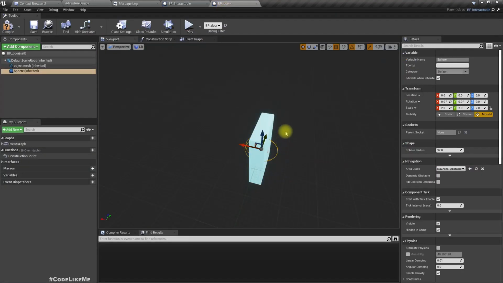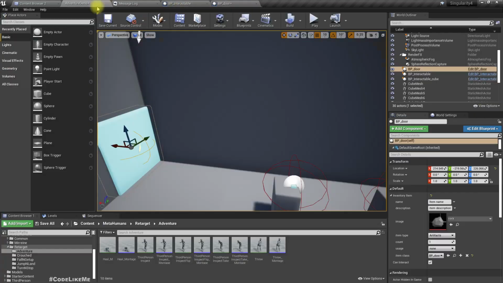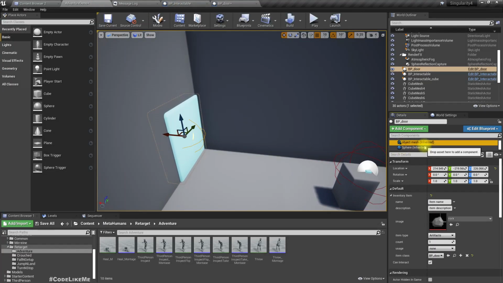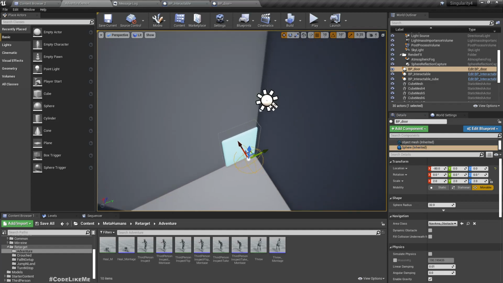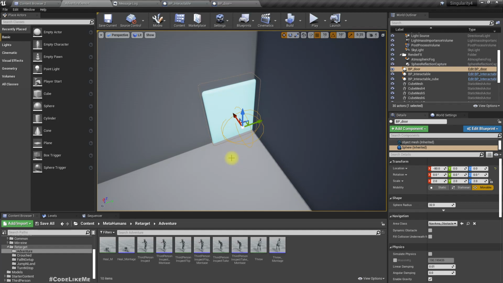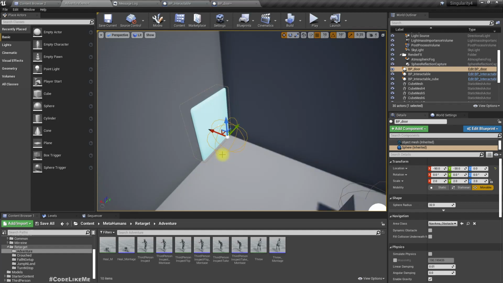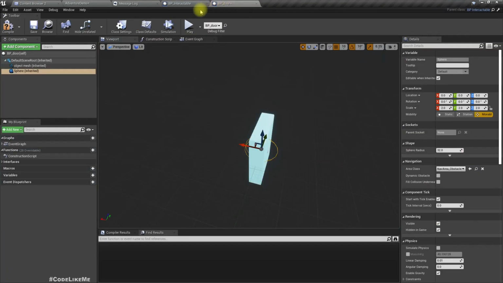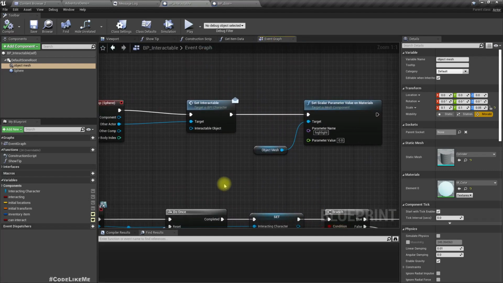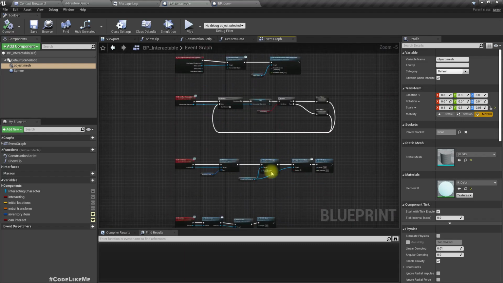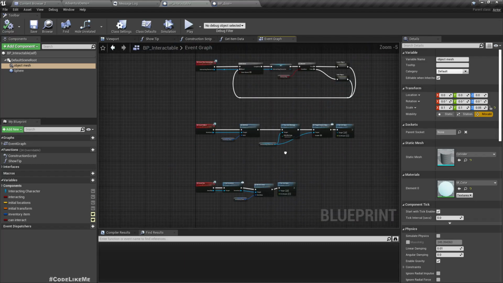To support that, here I can move this sphere to this side. Right, and then what's the message I get? Set interactable. Where do I get a message?